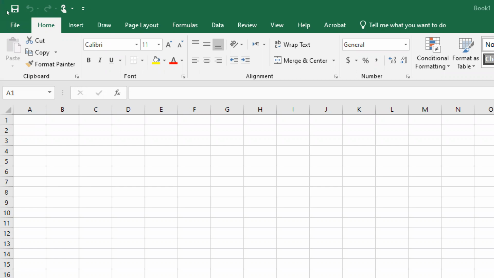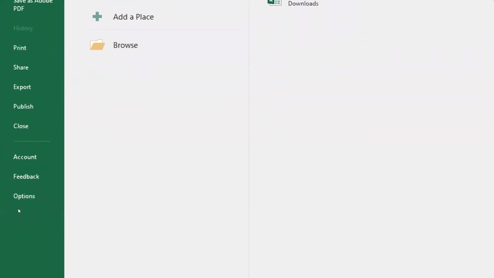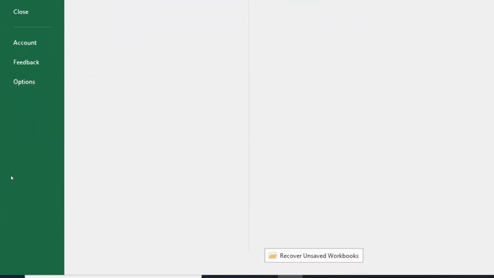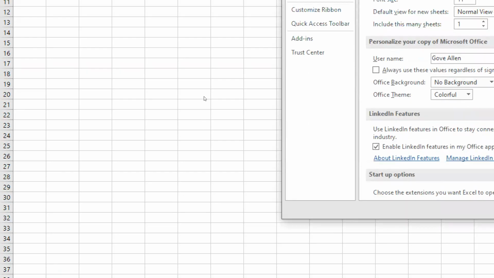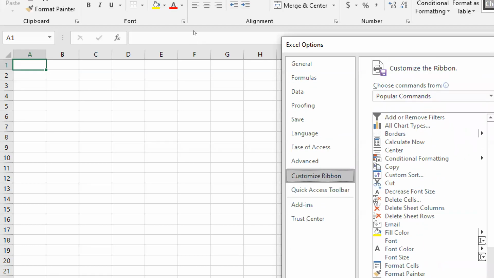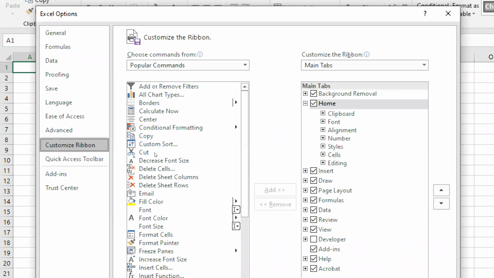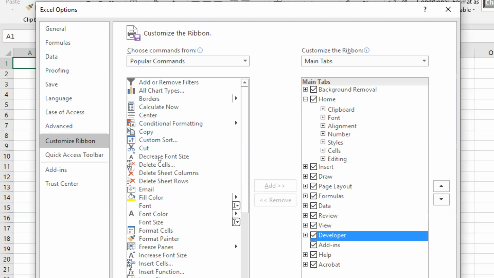I choose File, and it might just be a good way to do it along with you. What we're doing is we're getting to the Developer tab in the ribbon. And you'll see there is no Developer tab here for me. So I'm going to choose File, and go down to the bottom to where it says, is it Options? Yeah, Options. And then over here on the left, it's going to say Customize the ribbon. And then right down here, they're all checked except the Developer tab. So I'll check that, and that's going to make the Developer tab available.